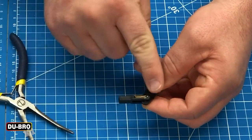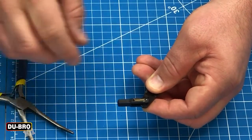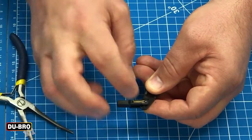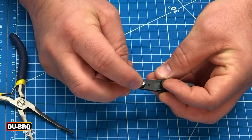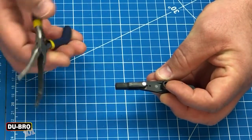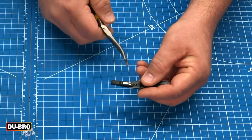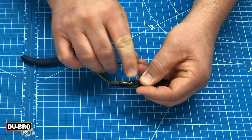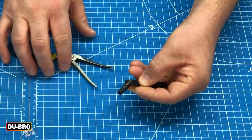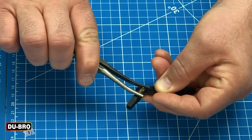From here you'll make sure that the pin is lined up with the other side of the Quick Link. On these Quick Links, because the housing is plastic, sometimes the pin can slide backwards, and it's important to have a tool on hand to press and make sure that it goes all the way forward. At the end of this pin there is a small groove and it's simple to lock just by squeezing until it clicks.